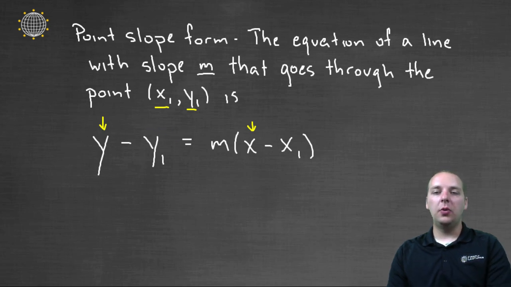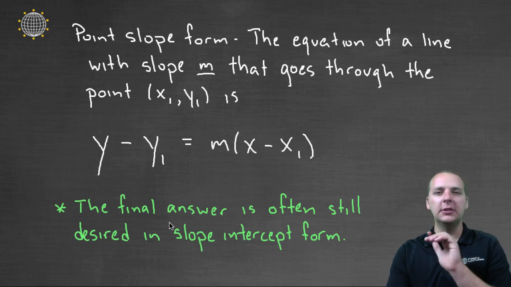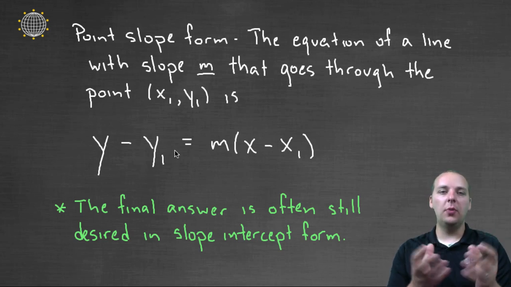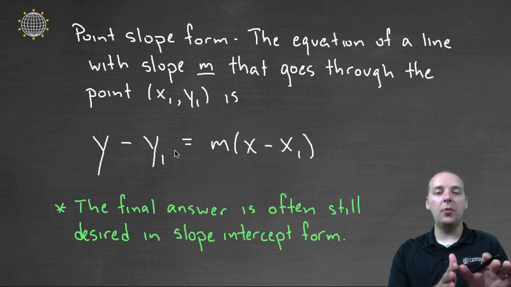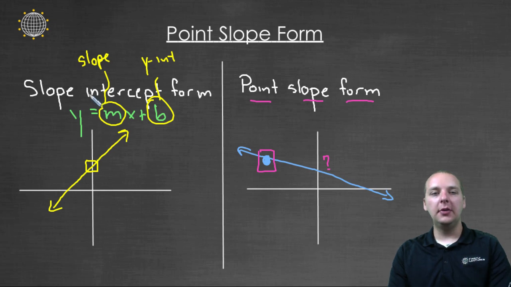Now a lot of times what will happen is that the final answer is often still desired in slope-intercept form, just because it's such a popular form and a nice way to write the equation of a line. So what do you do then? Do you just ditch all of this and forget it? No, actually you don't. You can actually take a random point and a slope, put it in point-slope form even though that's not the way they want the answer. And then once you have this written in terms of the point-slope form, then you can just do a little algebra to simplify it or rewrite it in slope-intercept form once you're finished. And that's usually a quicker route than doing it from scratch with y equals mx plus b. Usually it's a little faster than that.